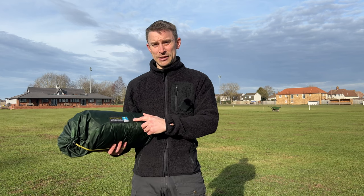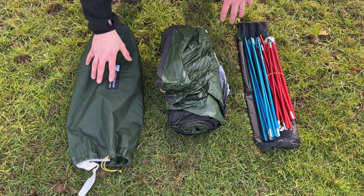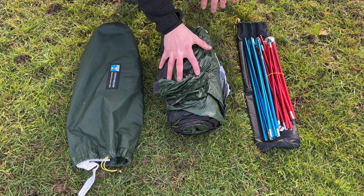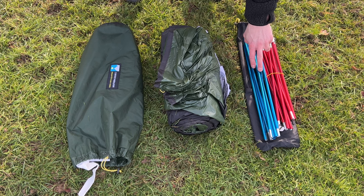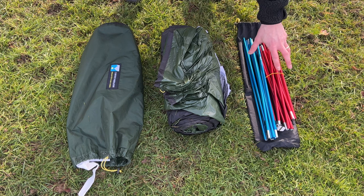So let's have a look inside this Terra Nova Southern Cross 2 tent bag. So inside the tent bag, we've got the inner and outer as one together. And then we've got the crossing poles, we've got the middle pole, which is blue, and the end-to-end pole, which is red. It's really, really easy to pitch.